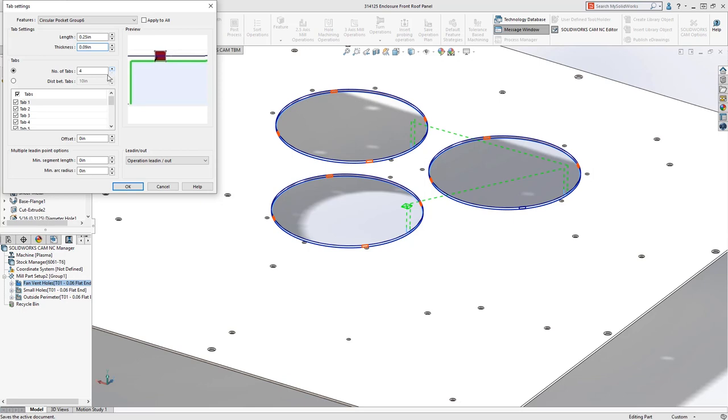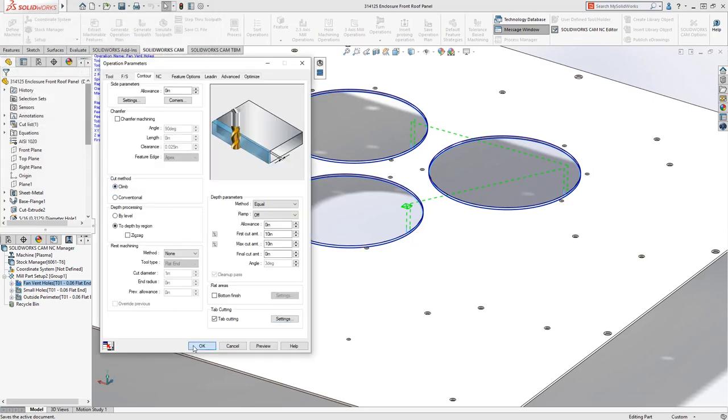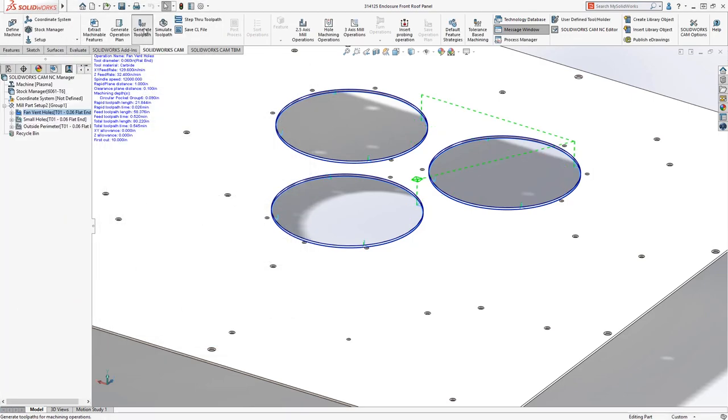Users have full control over the size of the tabs and thickness options when cutter depth is a factor. You can specify both the number of tabs and their spacing with individual offset control. Additional options allow for further refinement of the toolpath setup to ensure the highest quality output and optimal machine performance. With the operation updates complete, the regenerated toolpath can be simulated, giving you complete confidence in your manufacturing setup.